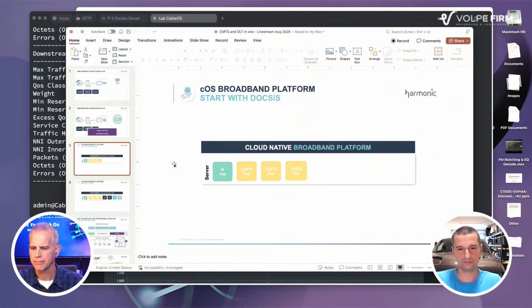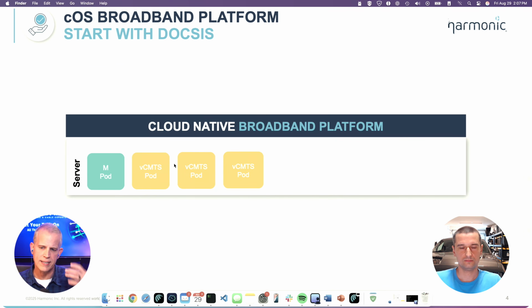Right. So I think what I want to do is pull up one of these slides here. Thank you for sharing this slide, because this helps our viewers understand what my vCMTS looks like before I did the upgrade. And you were just talking about this earlier, how I have that replication in my CMTS. There are actually 3 pods in there. So if one pod goes down, I have that redundancy in my CMTS.